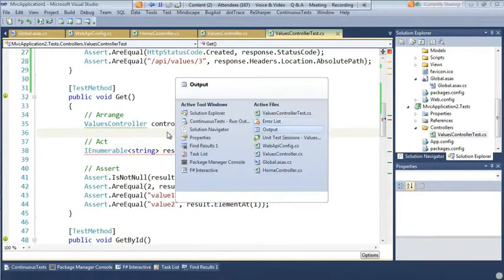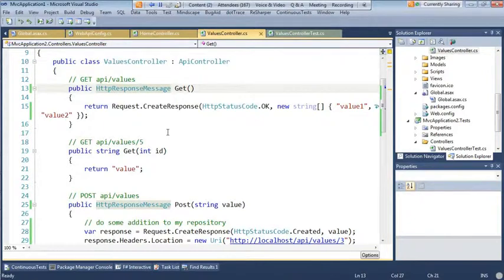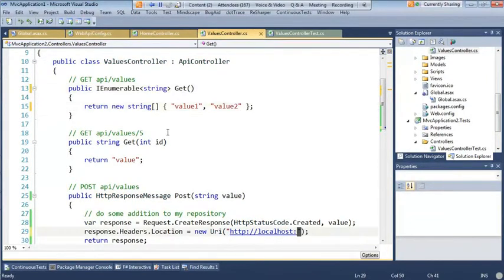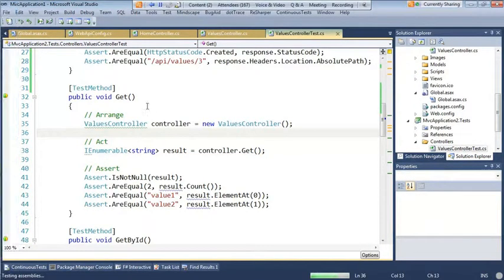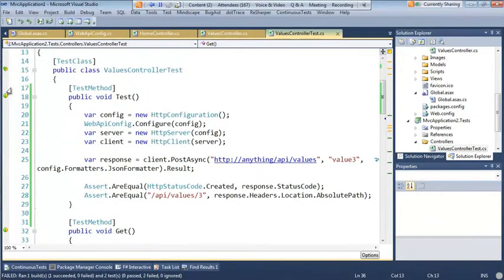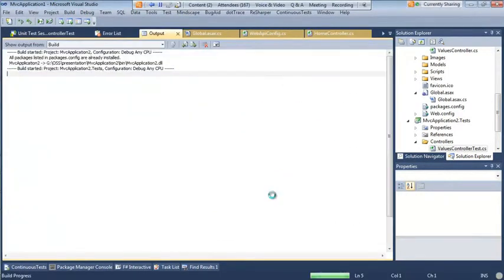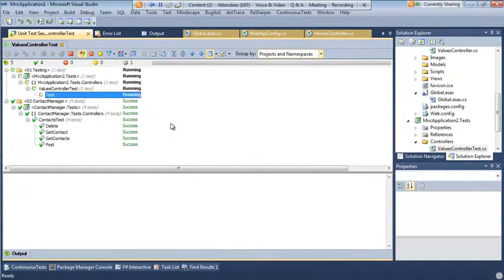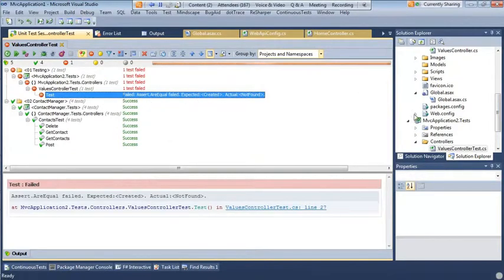Oh, right. Let me go undo that. Okay, now because my route is wrong, my test fails.